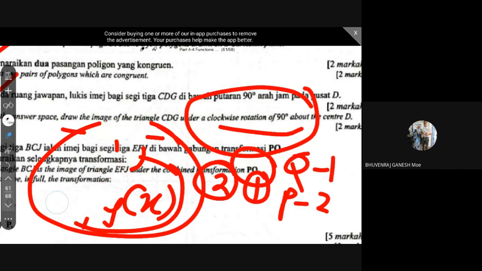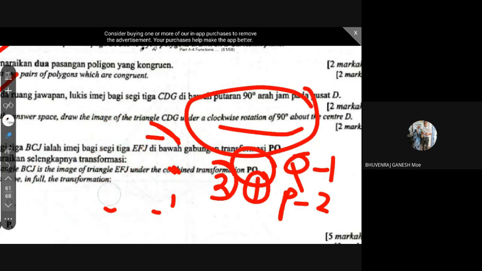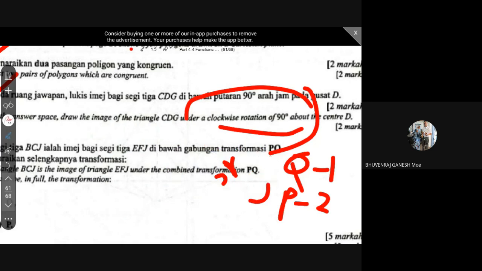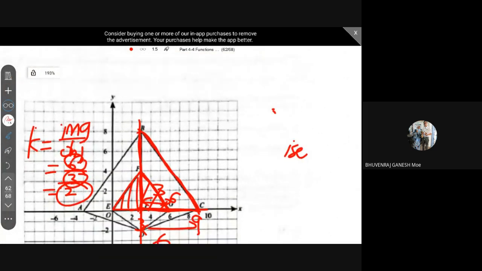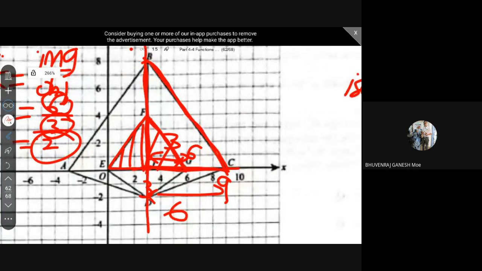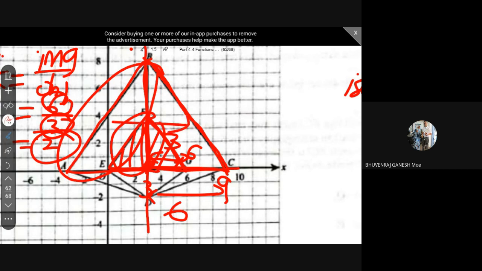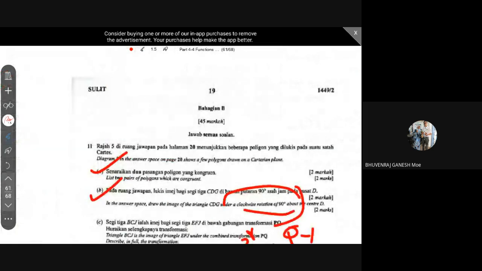So first one is Q. So now we have to describe Q. You have many options based on this diagram. One of them, as I said just now, is that you can enlarge first. You can see this triangle over here, right? You can enlarge from this one to this whole thing on the left. Then you reflect directly to this. Or you can reflect first, then enlarge. Got two options for you. So how we describe it must be accurate.